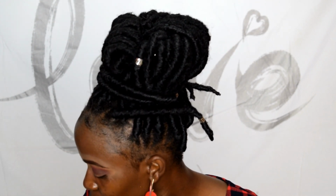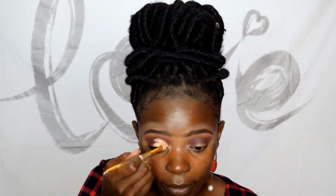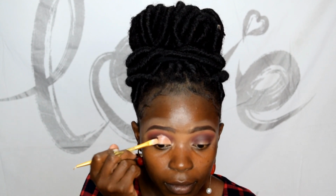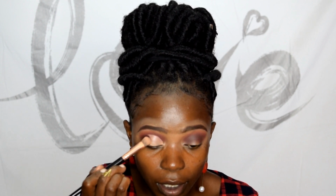So with this, I'm going to do a cut crease, and I'm not really going to go into details about cut creases today, but let's just cut our crease and see. But I'm going to do a half cut crease, not a complete cut crease. After you do that, just pat the concealer in very well, okay, so that it gets tacky. Don't apply your product while your concealer is wet, just let it get a little bit tackier.